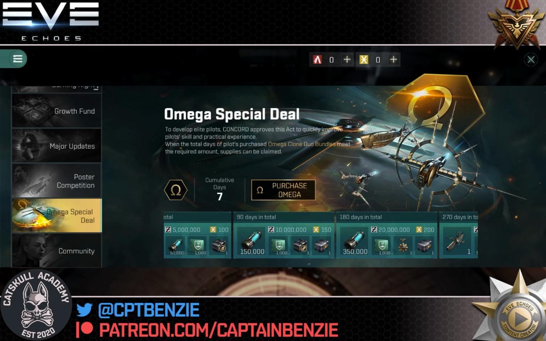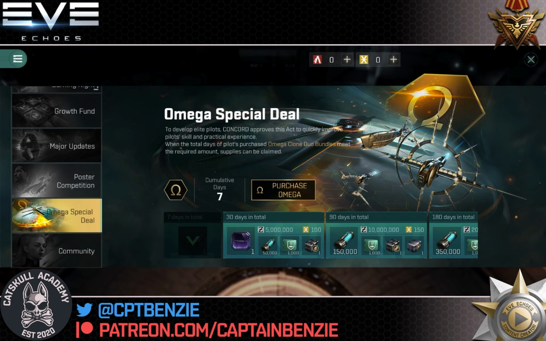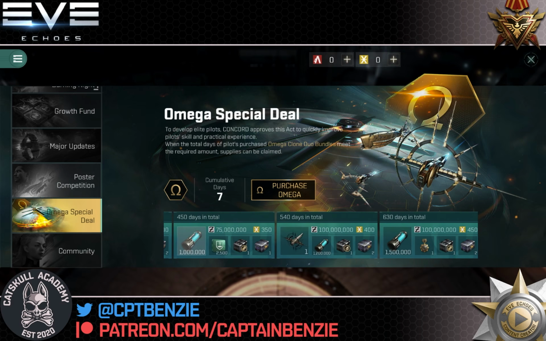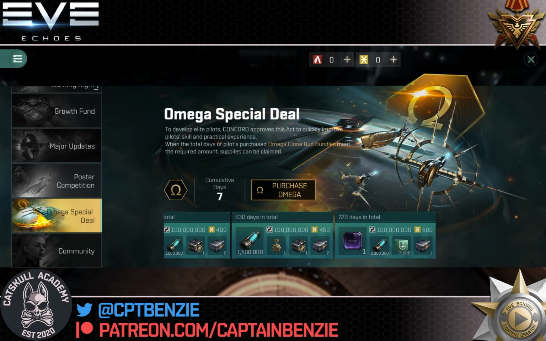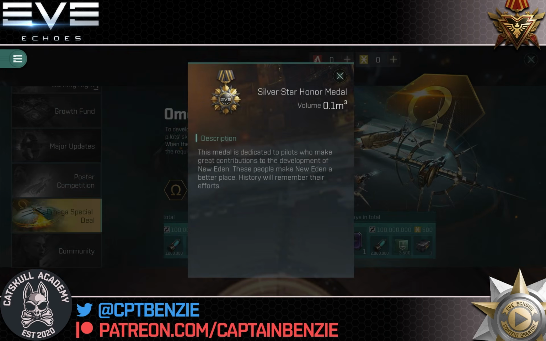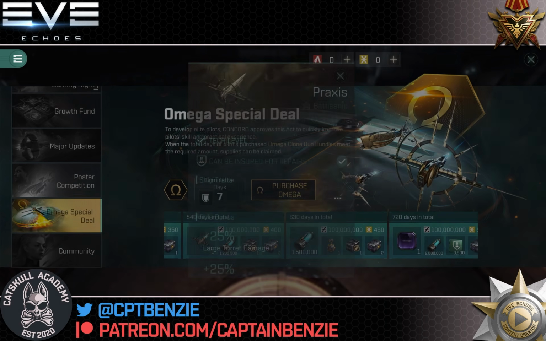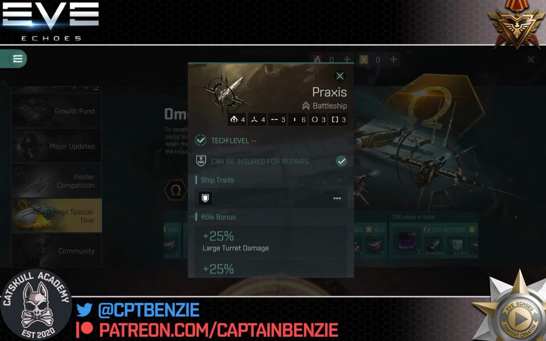It only triggers on a purchase for some curious reason. Love it or hate it, unfortunately that is just how it works right now. But obviously those 3 months will help you towards whichever goal you get. This is an absolutely amazing system, and if you are willing to stick with this right the way to the end, you do get some things like a really cool exclusive medal here. You also get an exclusive battleship towards the end, the Praxis, which is a very cool looking ship.